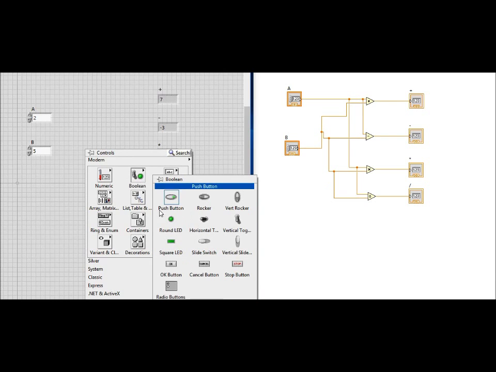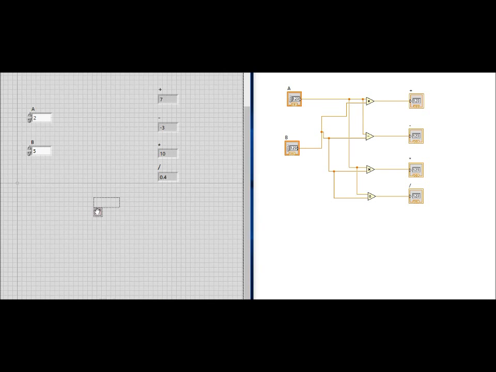Come here, the boolean, the light. I want the light displayed when the plus is more than the multiply. How can I do that?